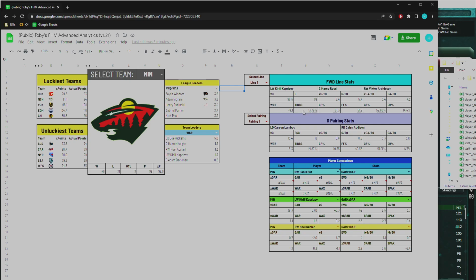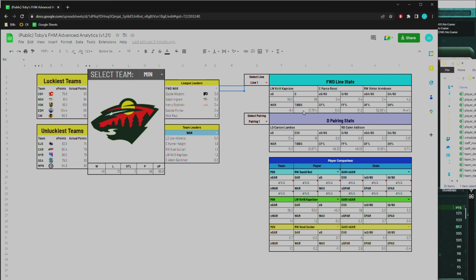So basically what that tells me is that this line, for example, again, this is an average or a sum because it's all individual stats, these three together disrupted 13.79% of the offensive chances against them, because a Corsi against is a shot attempt taken against them.